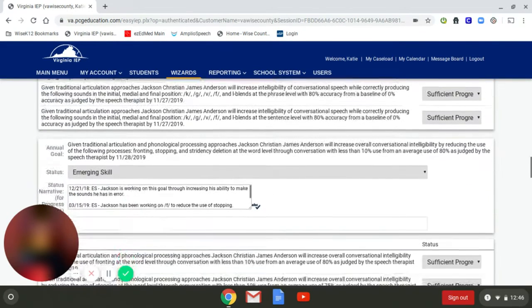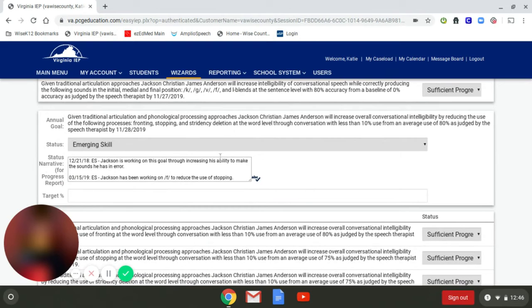So then I have another goal for him. So I'd keep emerging skill if I felt that's how he was. And then I would go down and do my little date, my abbreviation, and then my comment again about how he's doing.